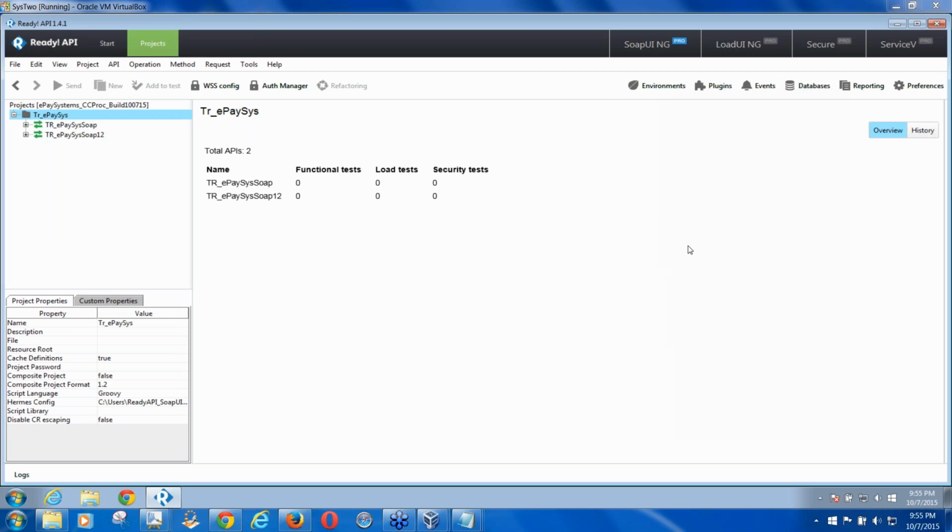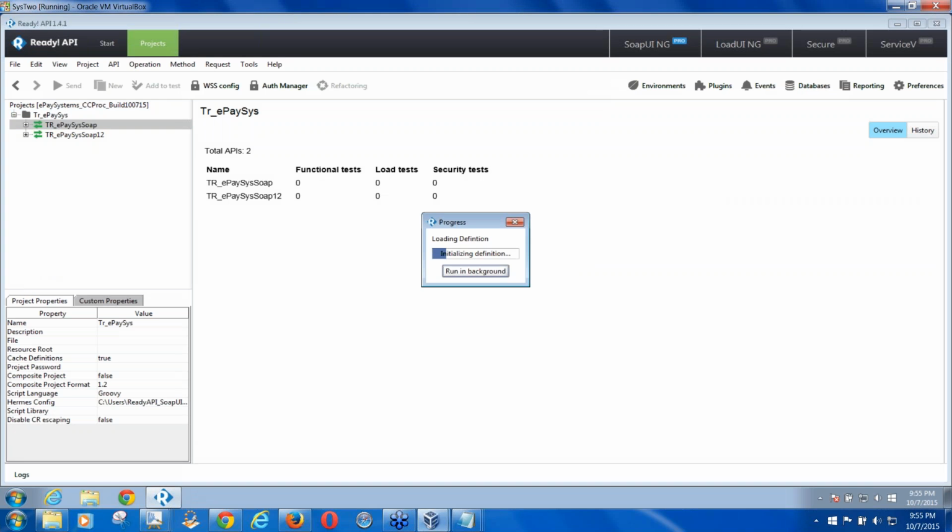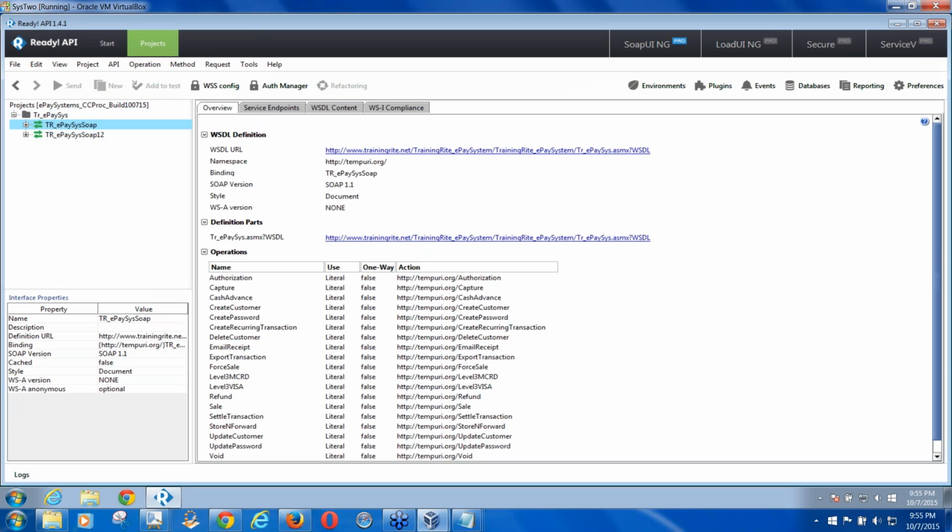Basically, anytime you don't know anything, this is what you've got to do: keep an eye on this area. This will tell you where we are and what we are dealing with. If you don't know where we are, you click on it, and this will tell you. So right now we are looking at the interface. Now this is also an interface. You would ask, why are there two interfaces?